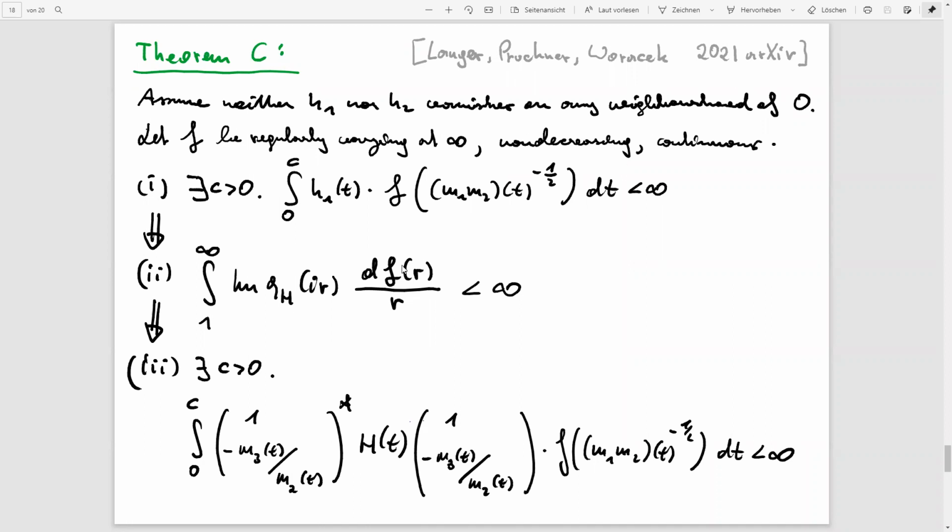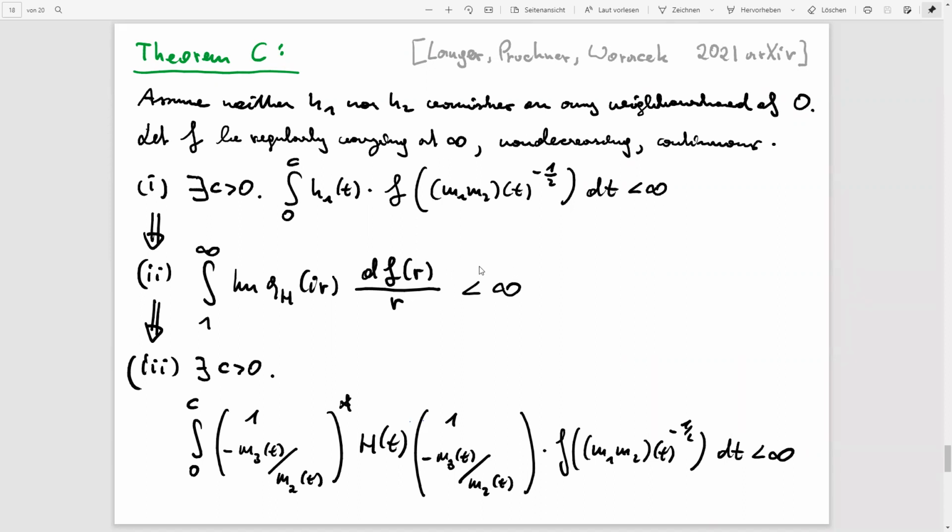But if you imagine here that, as I said, regularly varying functions are more or less functions that behave like powers. So if you think that this function f is really just a power, then what you get here in the integral, I mean, it's a power, because if you differentiate the power, you will have a power, and then you divide. So if f is not only regularly varying but really a power, then this will just be a power.